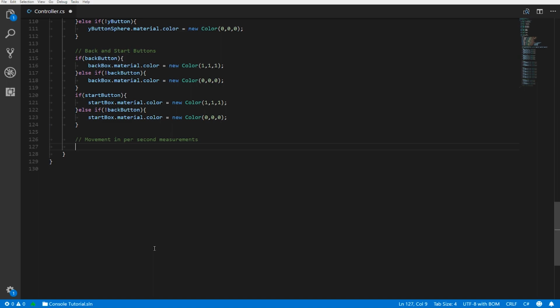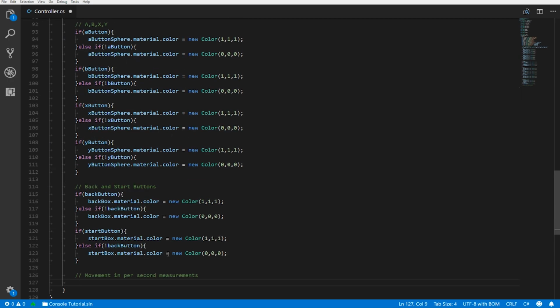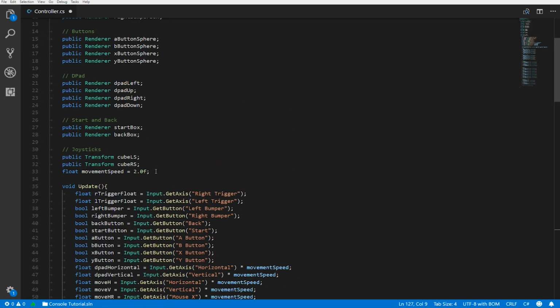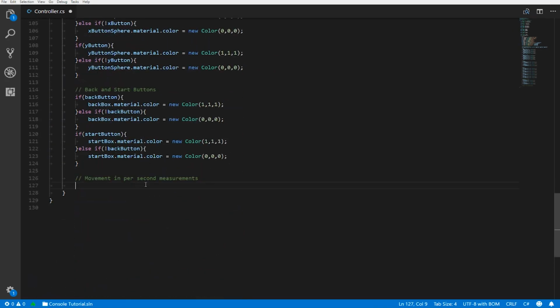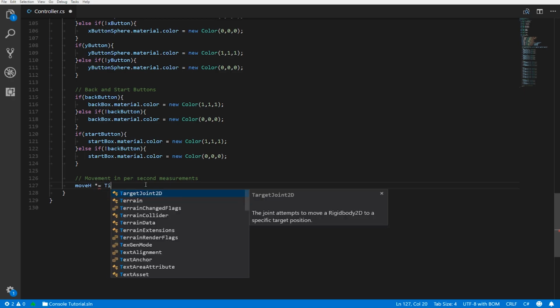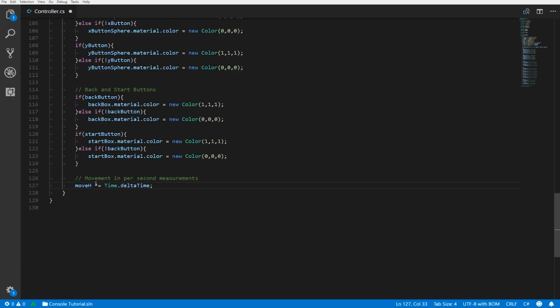So if we don't tell it to move according to a time scale in Unity, when we're moving the joystick, it's going to be moving, you know, what did we set the speed at? To 2. So it's 2 meters per frame, which is insane. So we're going to instead move H and multiply that by Time.deltaTime. So now that value is multiplied by time instead of just Unity meters.